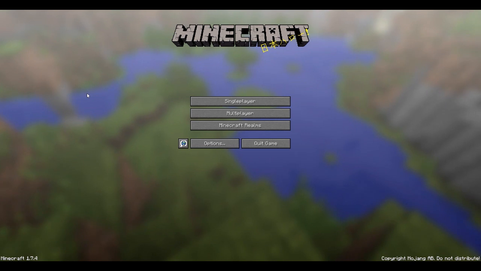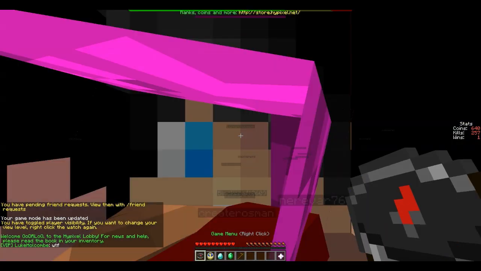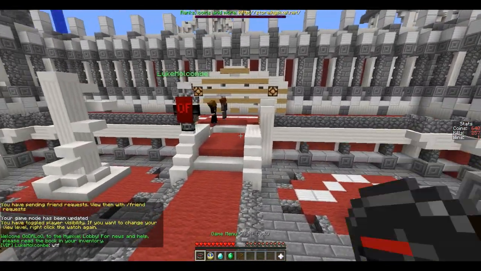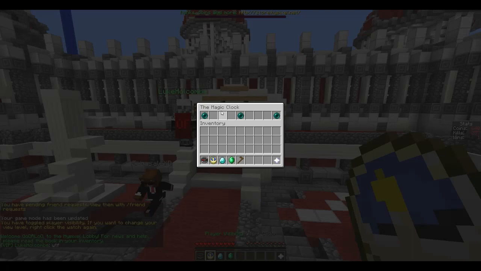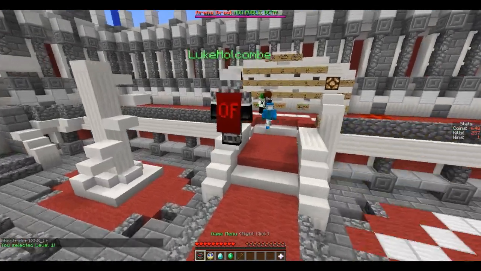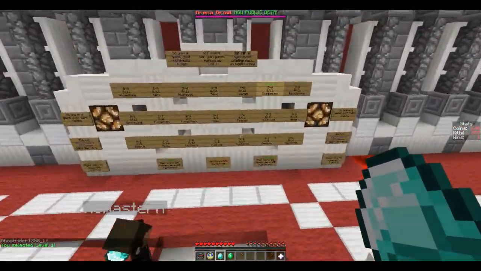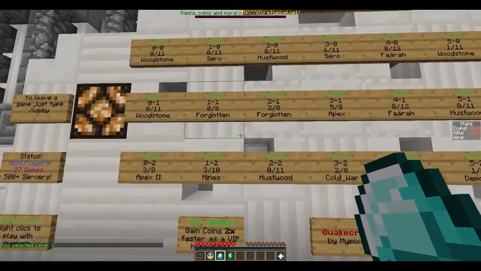Now, today we're going to be playing some games on Hypixel server, so I'm not really sure what exactly we're going to do yet. Although I have a sneaking suspicion it's going to be the walls. So first of all, let's turn off some players. Alright, there we go. That's a nice frame rate. Okay, so let's see what we want to do.